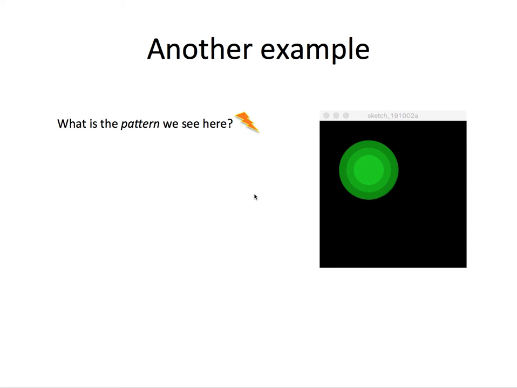Circles and for loops. So here's another pattern, and I'd like you to pause the movie and write down what you see. How would you describe this pattern? What are the specific attributes of the components of the pattern that we might want to capture? That is, what sorts of values are changing to generate this pattern? How would you program this pattern? So pause the movie, have a go at writing this down.